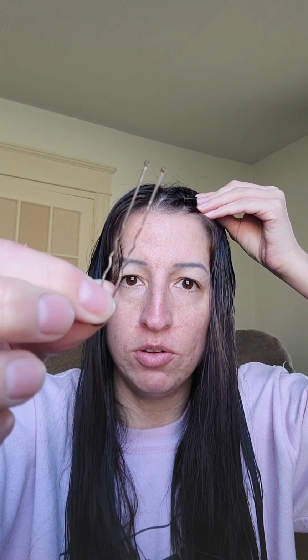I do have a lot of hair, so this takes me between an hour and a half, unless I'm going really slow. Then it'll take me at least 2 hours to put it up in bobby pins. You will need to leave your hair in the bobby pins for at least 4 hours in order to achieve this perfect look. These are the kind of bobby pins that I use.